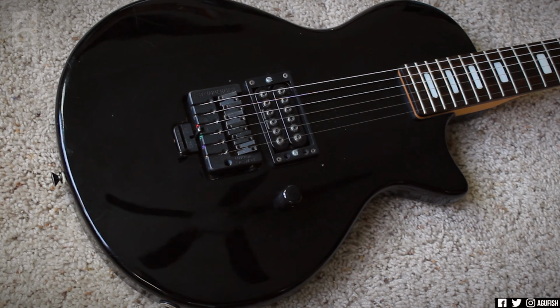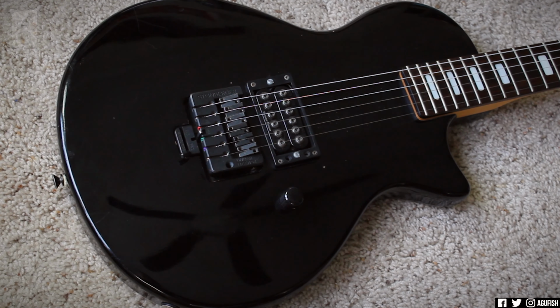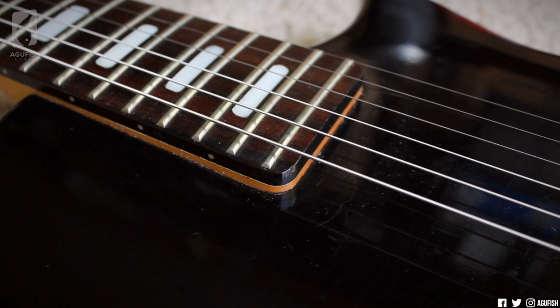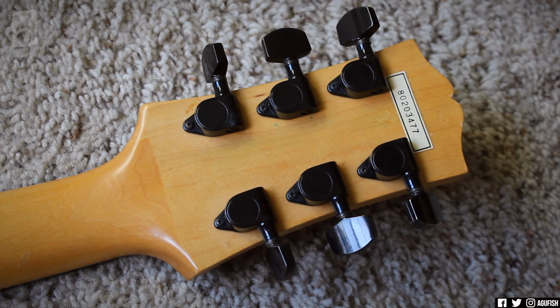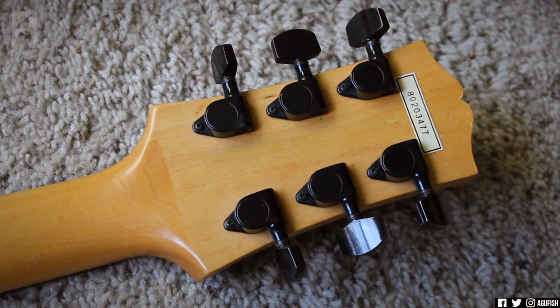It is an Epiphone, but instead of using the official Gibson Les Paul outline, the horn is all stubby and sticks out further from the body. It has block inlays, but they're rounded and small. And then the thing that really threw them off is the serial number, which is just 8 numbers on a sticker on the back of the headstock.